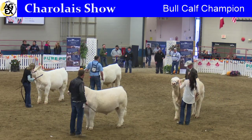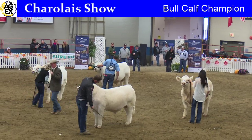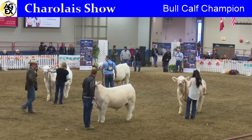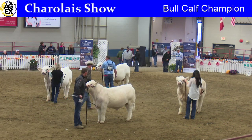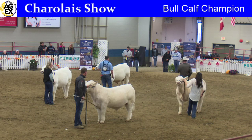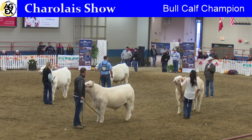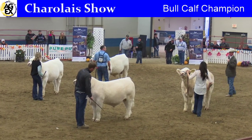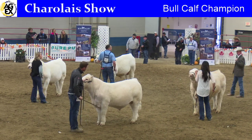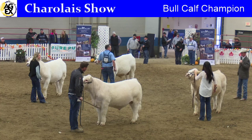This Charolais division of the bull show, we got four pretty good calves out here in front of us. I think calves that got a lot to offer. These bulls are going to go out and produce some progeny, I think, in the next couple of years that will be something to keep your eye on, that's for sure. These are some bulls that will go out and maybe bring some dollars in a spring sale or what have you, but I think they're four really strong contenders and individuals in your Charolais breed that got a lot to offer. So if anybody's out here watching or thinking about using a Charolais bull, there's some contributors out here I think would be sure to sit down and have a visit with you and talk about what your needs are, with four pretty strong calves out here and other ones that went back to the barn as well.